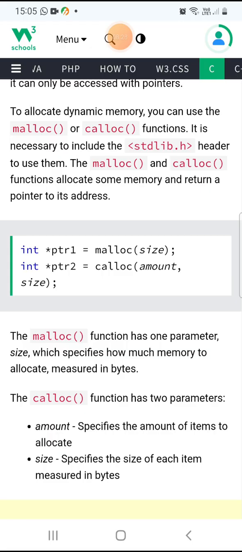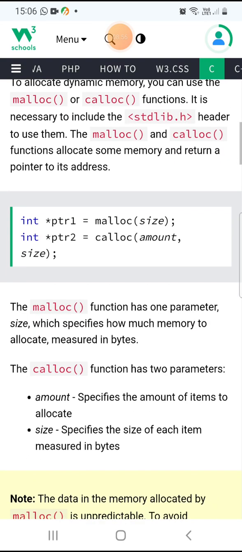The malloc and calloc functions allocate some memory, and they return a pointer to its address.